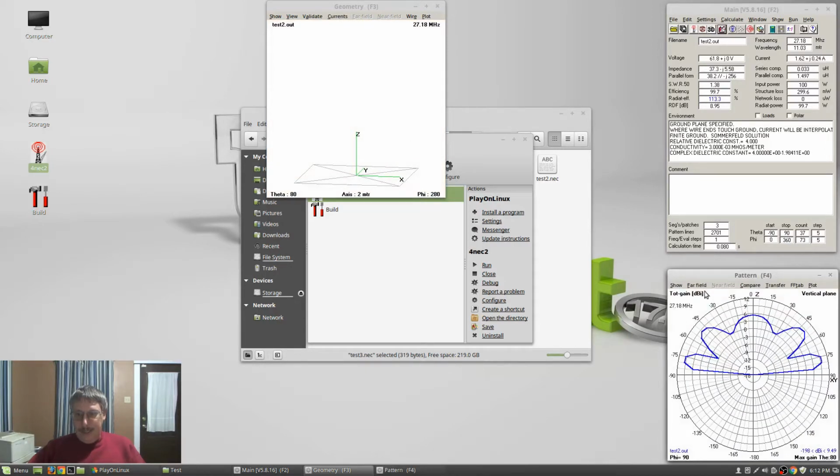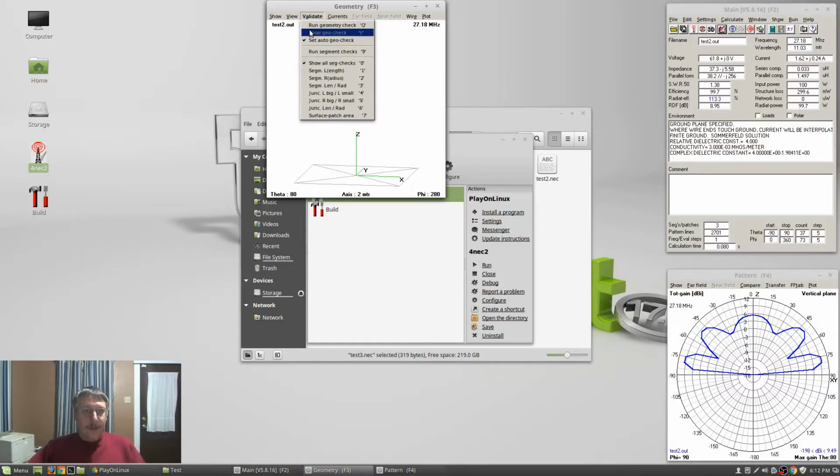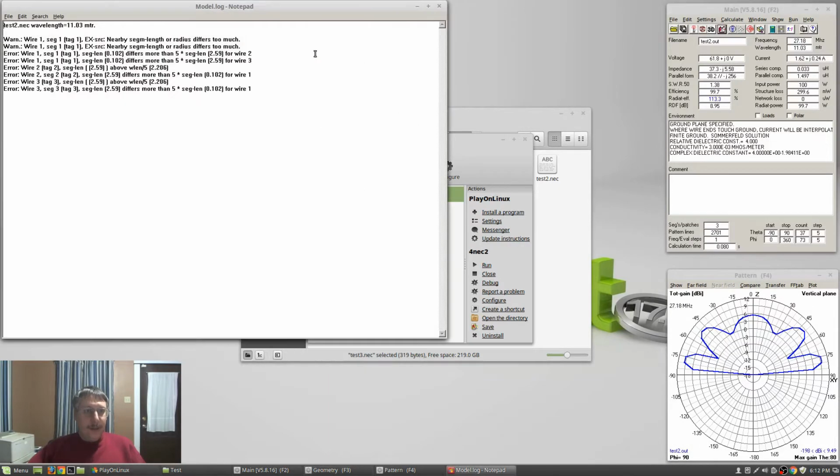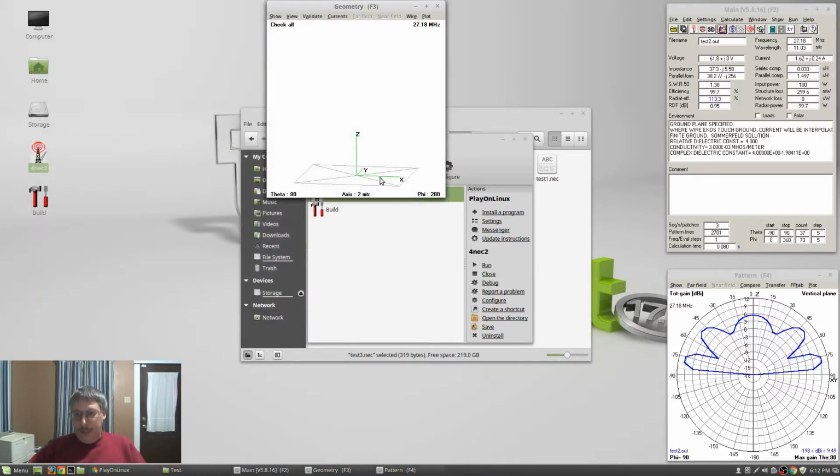Segment check. Oh. Yeah. Not a big concern for my testing right now. It's something to look at if I was trying to make accurate models, sure.